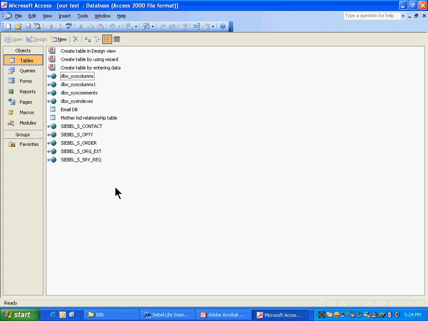But the limitation of this tool is that it has very limited capacity. So if the indexes on the tables are high, you cannot do anything here. For example, your account table and your contact table have a lot of indexes, so you cannot do anything there. In the sample, I dropped the indexes. I deleted some of the indexes. But in the production environment, you cannot do that. So anyway, this is the third option.